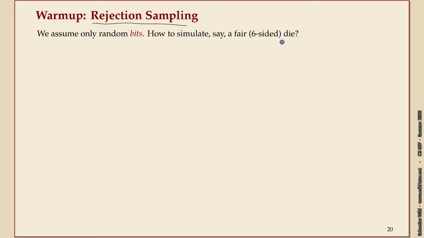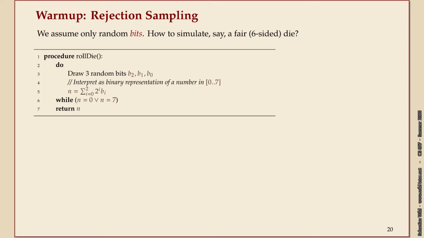I mean, I could start with, okay, I'm flipping one bit and ask, is the number odd or even? And then I've nicely divided things up. So I have three options left. Say, if it's odd, is this 1, 3, or 5? How do I do that with just bits? Seems tricky, but luckily there's a general solution that always works and is a lovely algorithm, which is called rejection sampling.